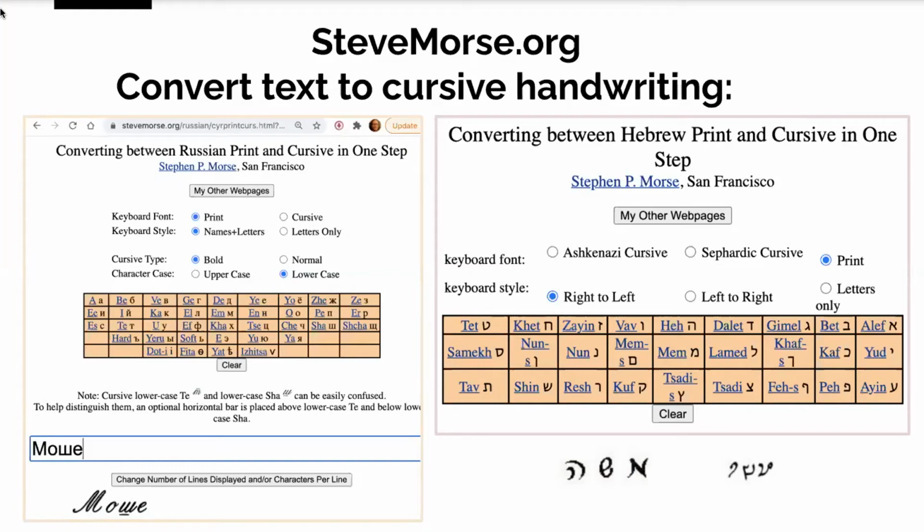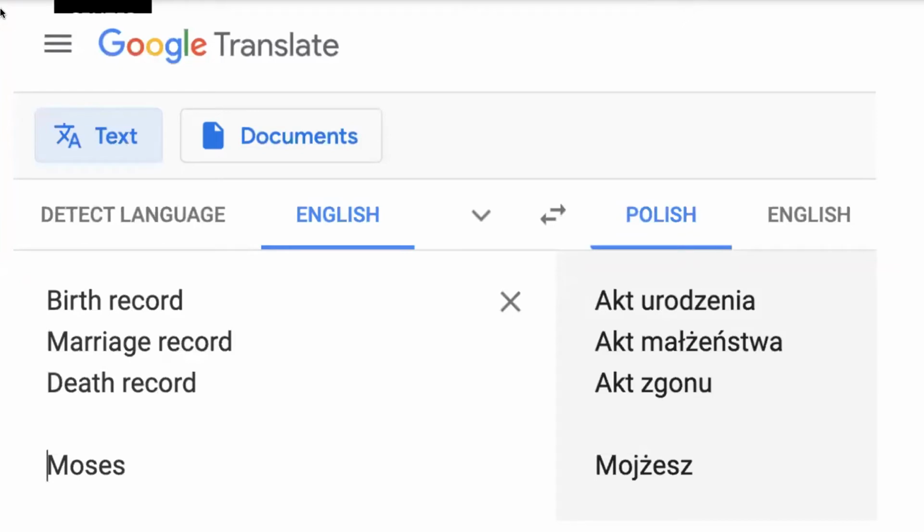Because most of these records, late 1800s, early 1900s, are handwritten, it pays to give yourself a leg up by knowing what the key names will look like in handwritten script. You can also use Google Translate, right?